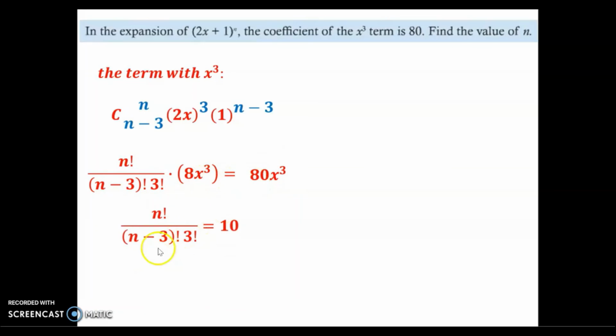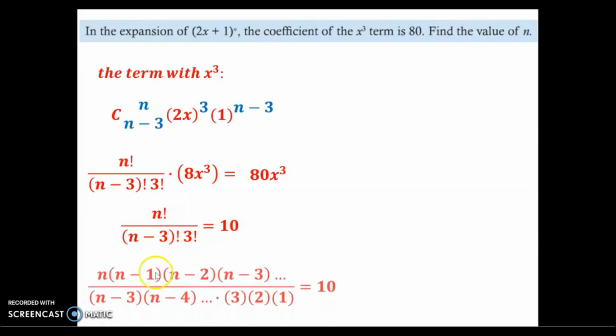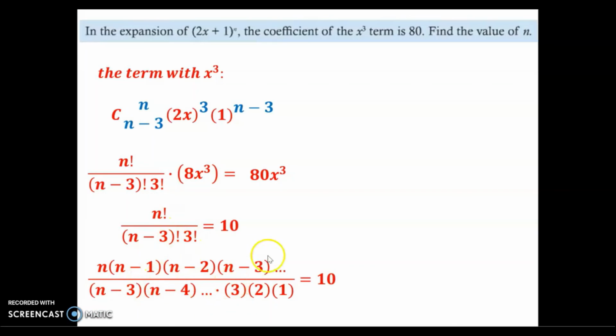So solving that, imagine that without the x cubes, then dividing by 8 to get this 10. Solve this out the way we did in recent problems. Try it out. Okay, that expands to this, that expands to this, cancel the n minus 3 and onwards. Cancel, cancel, cancel all those. You're left with this. Multiply by 6.